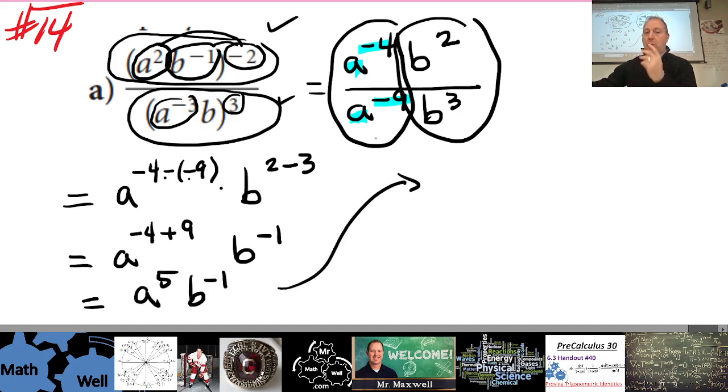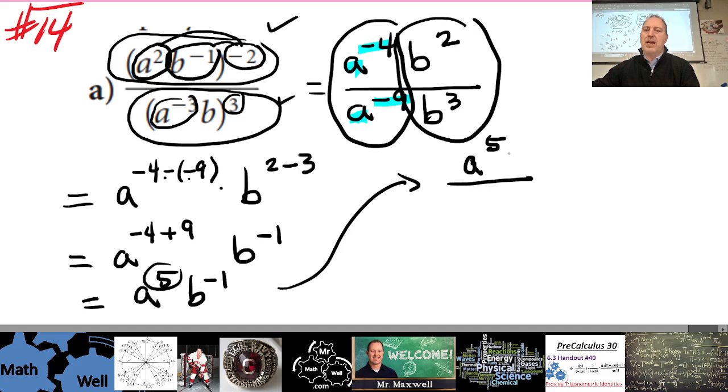Now, what you want to notice here is that you could technically say, hey, I've simplified. But remember what I said, that in the future, as you move through math here, it's going to be pretty important to write with positive exponents. And we know how to do that, right? If we have a negative exponent like this, to make this negative exponent positive, we just take that term down to the denominator and it becomes positive. So I think that the simplest you should end up with is this.